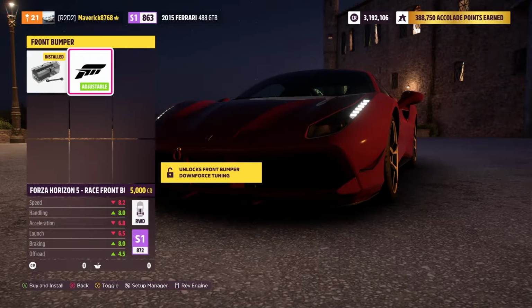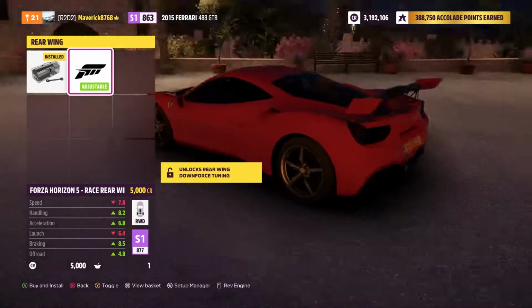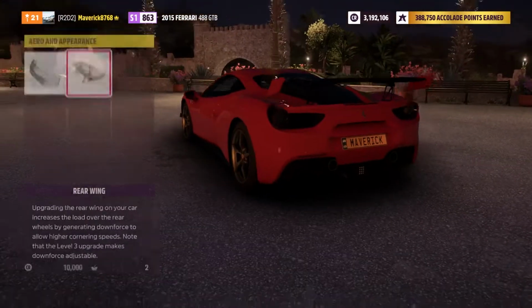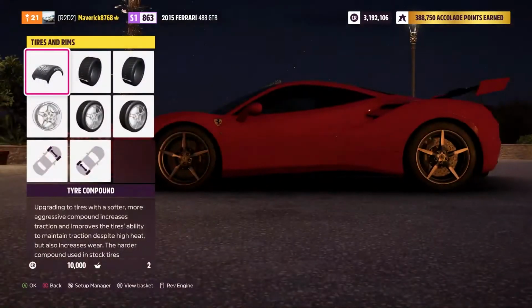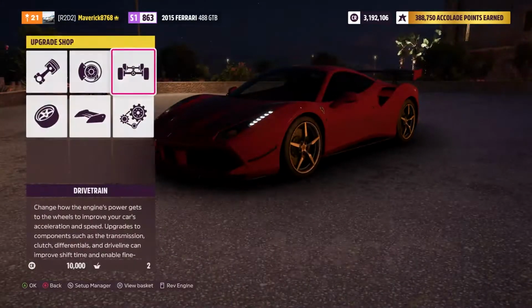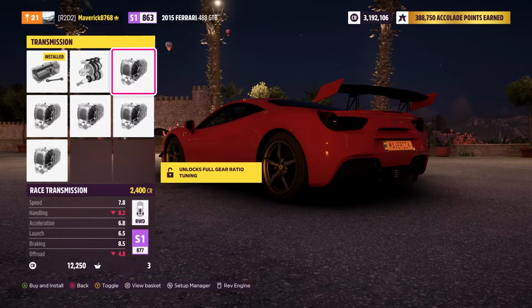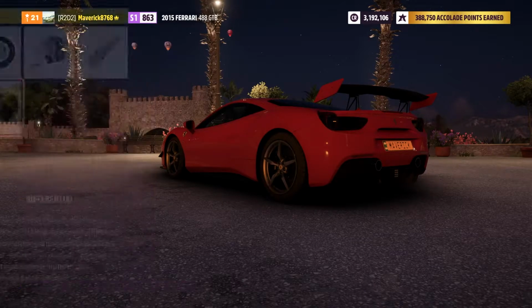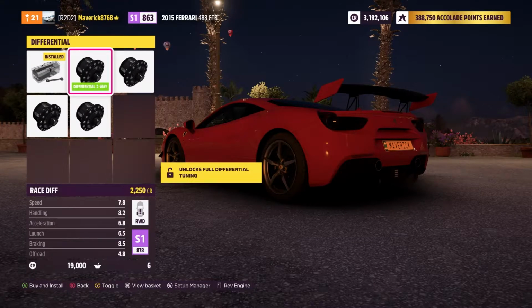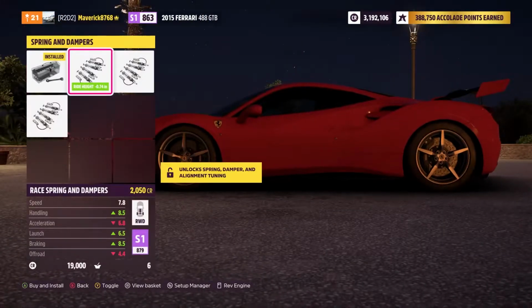So, downforce tuning, we need that front bumper, that front splitter. We need the wing, the Ferrari wing. Well, it's technically the Forza wing for the Ferrari. You know what I mean. I'm gonna go through all the customization options. Yeah, let's have the race clutch, the race transmission for full gear ratio. I'm just gonna have the full drive line. We're gonna do a race car because, you know, I'm gonna be sensible today.